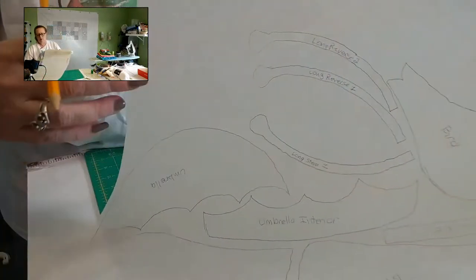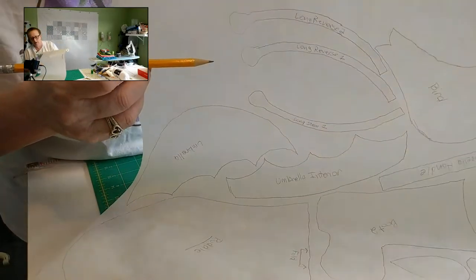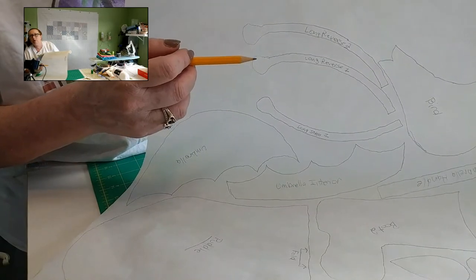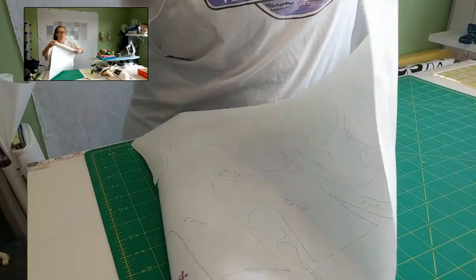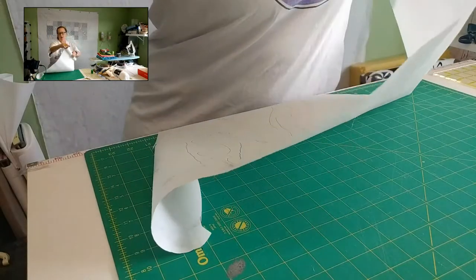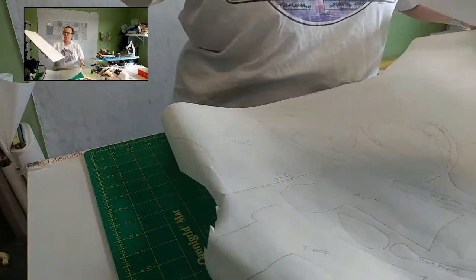So here we go. This one is drawn regular, and this one is in reverse. So that's what you have to do sometimes, is flip them over, because again, they don't want to use up any more paper than they have to. The book is costing them money. So that's where we go with that. Okay.